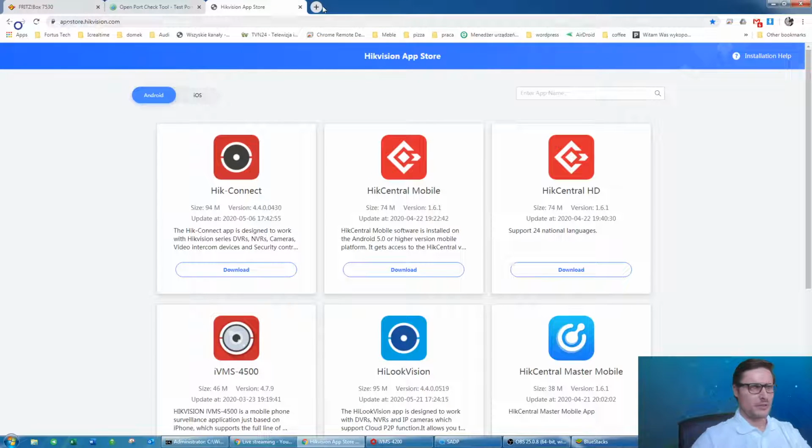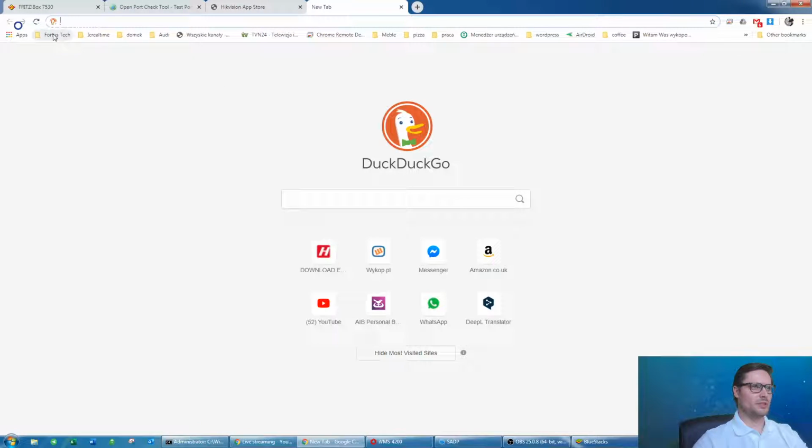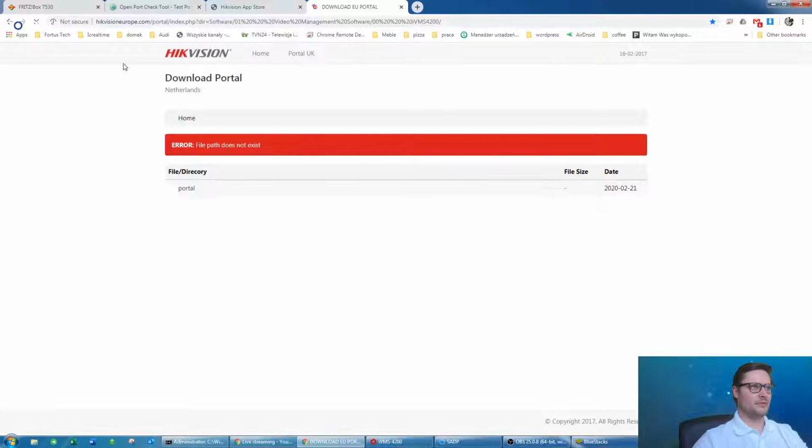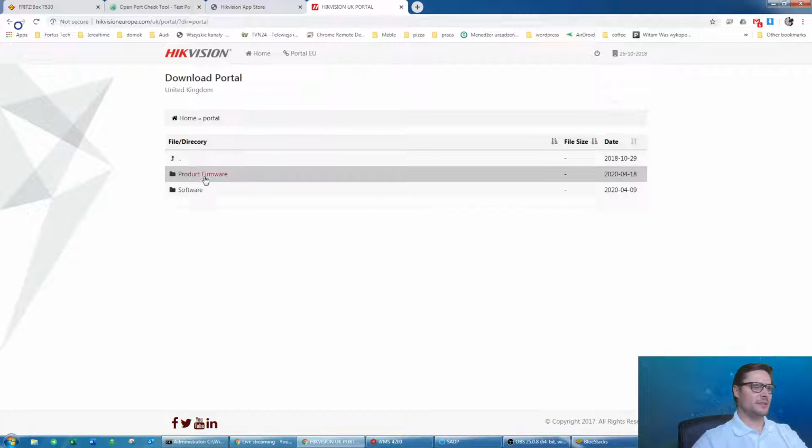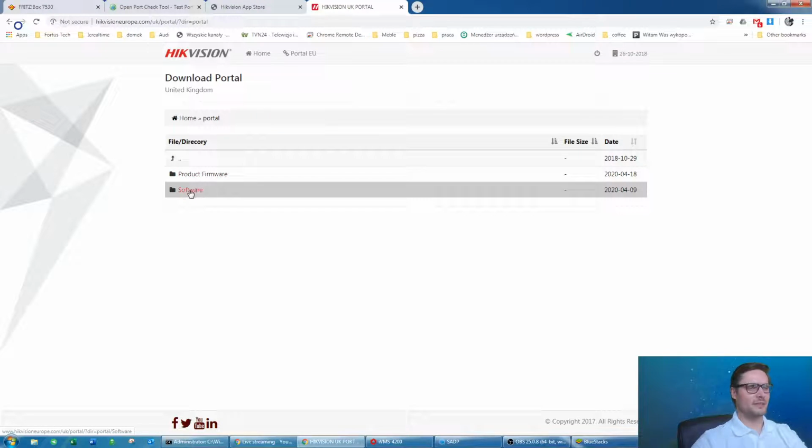Also, if you are looking for the latest software application, you can go to the Hikvision website, but also there's a website, it's actually a platform access, the Portal UK, where we can find the latest software application.